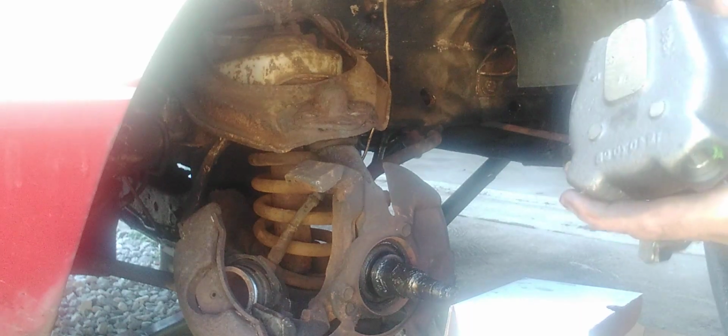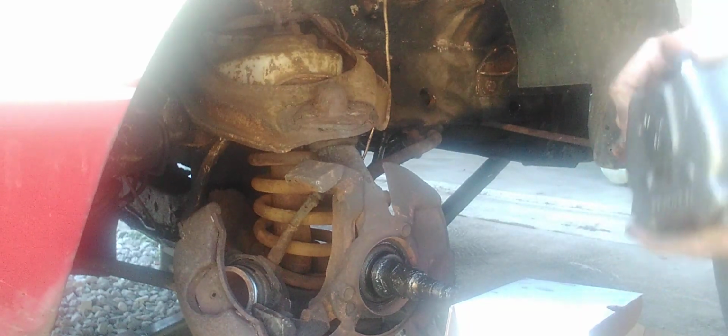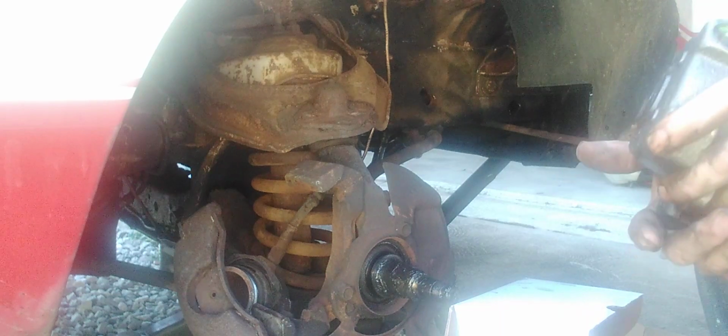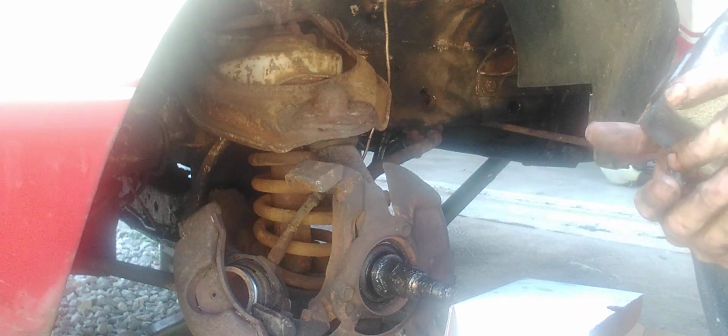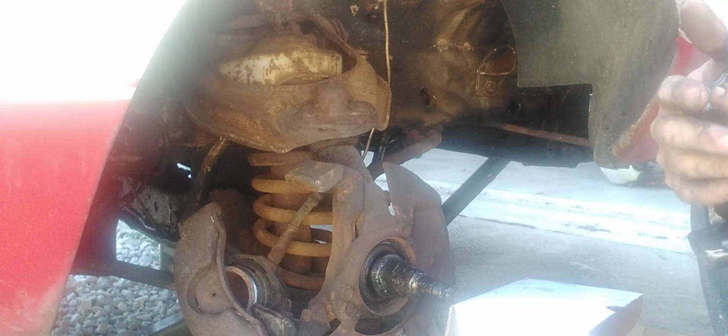So, what you gotta do is you put the side here, or the brake line hose here, which we'll find out if that's going to be a SP or not. I probably am going to spray and pray it.